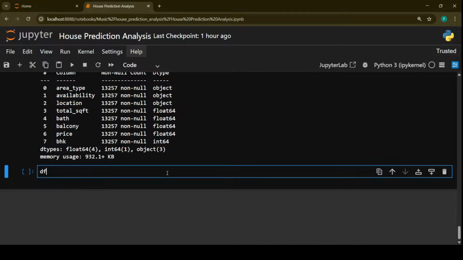So we'll now create one more column called price per square feet. Then we have to perform a calculation.